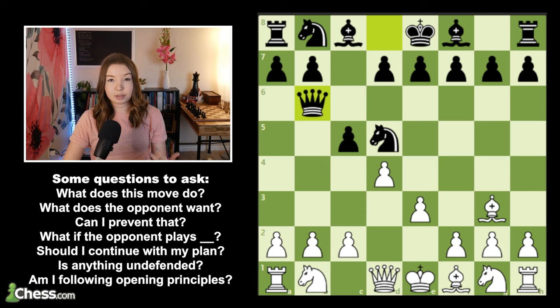White has some options here that lead to a pretty equal position. You can immediately play the move b3, just defending the pawn that's under attack. I don't like this so much because it weakens the dark diagonal aimed directly at our king, and we'd also just rather play the c-pawn forward instead of the b-pawn, creating our typical London structure. Another option is moving the knight out to either a3 or c3, looking for possibly knight to b5 and potentially trapping the queen. But if black has already gotten this far, they probably have a pretty clear idea of the typical responses white will play and how to break them down.